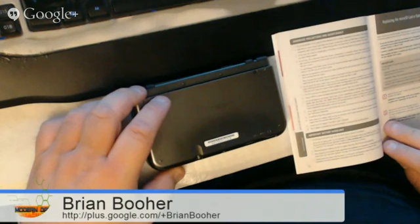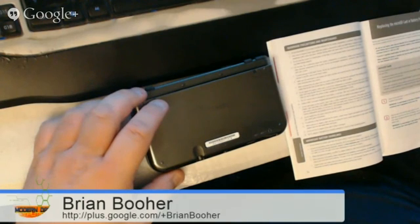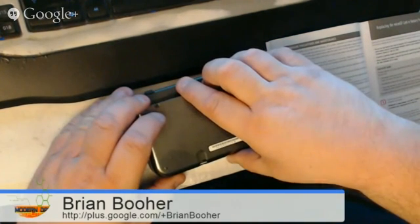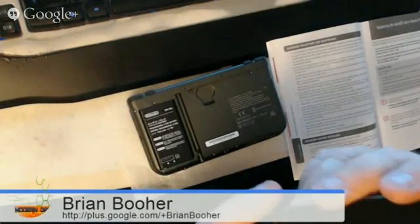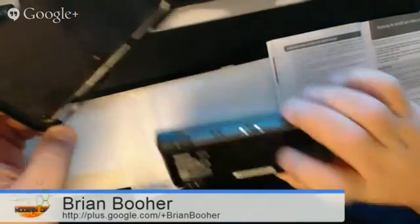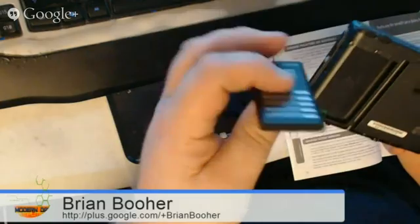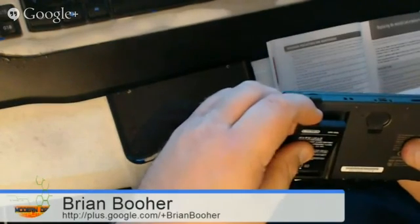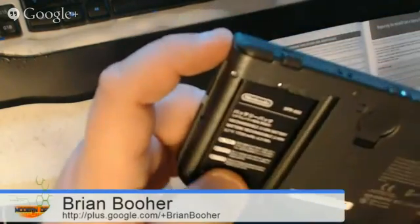Once the current begins to separate, gently remove the battery. Okay. That is definitely not what you want to hear. I have to inspect it for damage. I think we're good. Oh, look at that. It did come with a... Okay, so one cool thing. Removable battery. You know, that was the one thing that it didn't have before. It's kind of like a PSP. Let's see, this is a 1750 milliwatt hour battery.